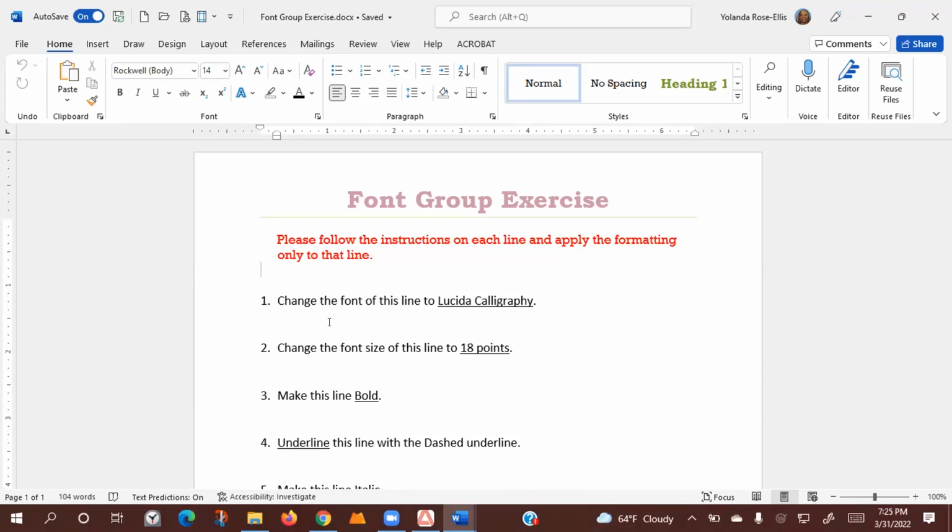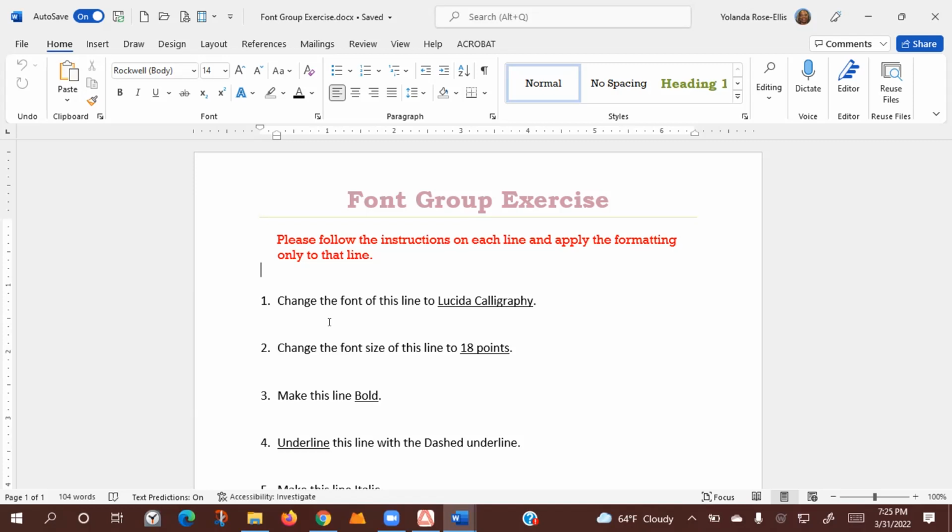What's the instruction? Please follow the instructions on each line and apply. Number 1, change the font of this line to Lucinda calligraphy. So is it saying to change the font of only the underlined text?